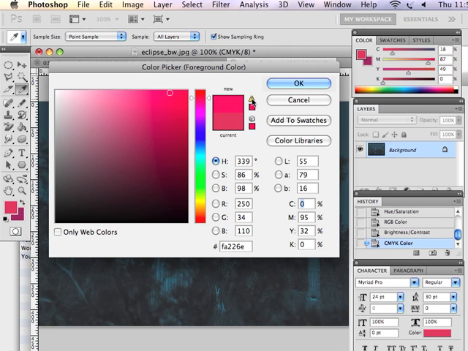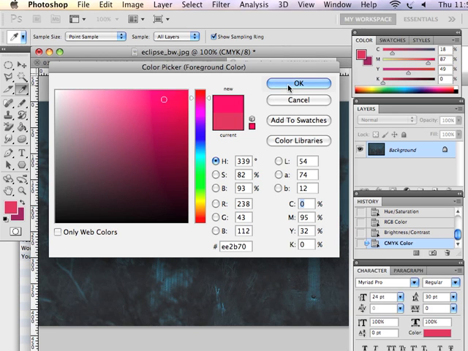To get to the closest possible color that could be printed in a CMYK setting, I can click on that exclamation point and it'll adjust that color to take out some of the saturation and vibrance and put it to the nearest neighbor, or the nearest possible color that could be printed.